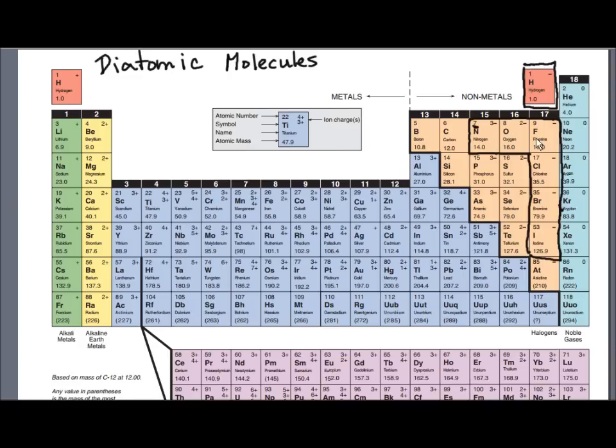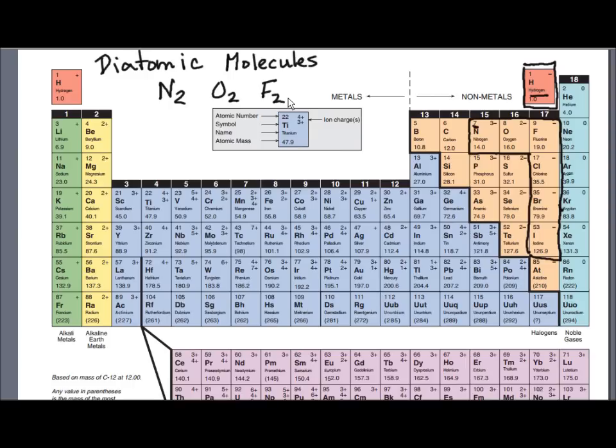And you'll notice that in this shape of 7, there's 1, 2, 3, 4, 5, 6, and then we have 7 elements that form diatomic molecules. So what that looks like is that these 7 elements, nitrogen, oxygen, fluorine, chlorine, bromine, and iodine, as well as hydrogen, when they're alone, when they're not in compounds, they hang out in partners. So they look like N2, O2, familiar with oxygen. When it's alone, it looks like that.